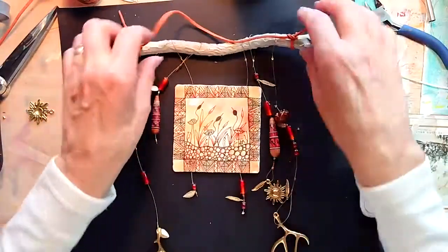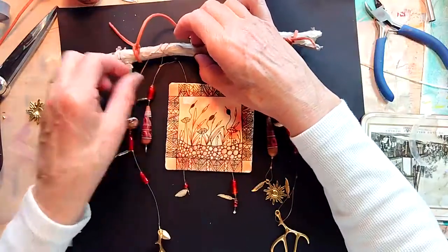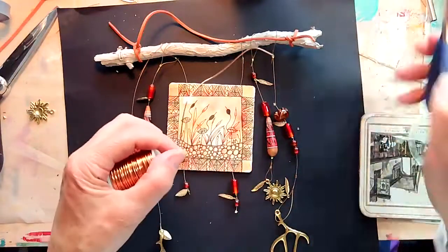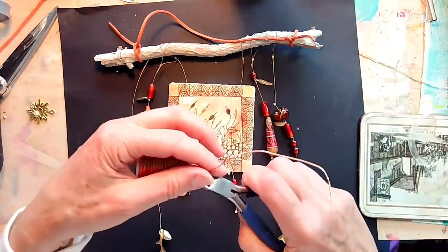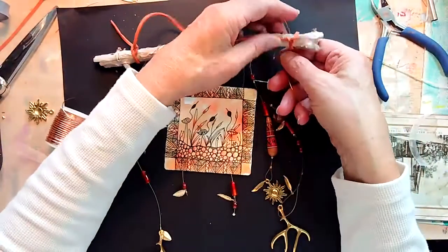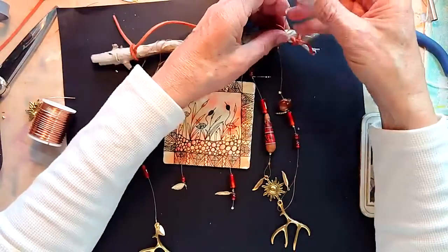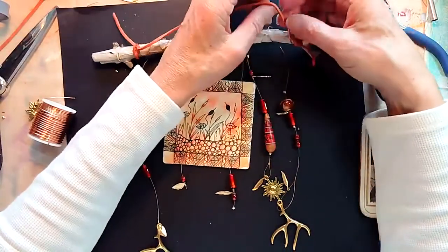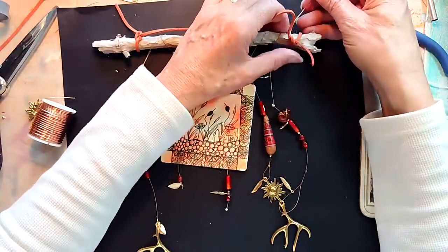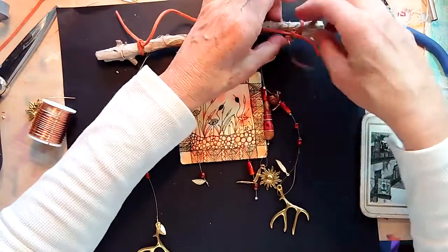Really pretty. And if you want to, you can wrap some wire around bits of it if you'd like, just a little more bling. Here and there. Whoops, probably should have done this before I added the hanger thing. Well.